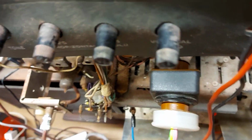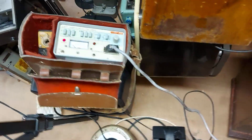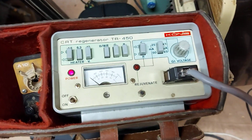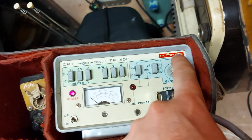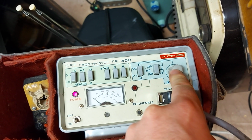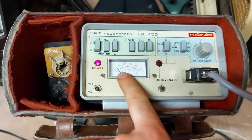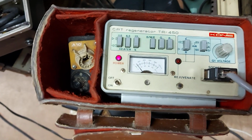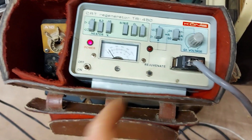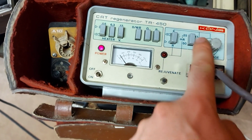Anyway, tester's on. We can see the heater is lit. Can we see the heater? Yes, we can see that the heater is lit. And we have the tester here. So here we are with the G1 voltage here, and if we just turn this knob that way, we can see that the emission has improved. I've had it on for a while. The heaters have been on for about maybe an hour or two, and at the start we were barely moving the needle, but now we're coming up a decent bit.